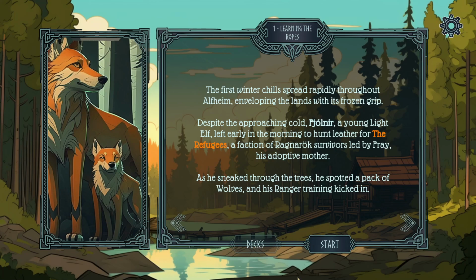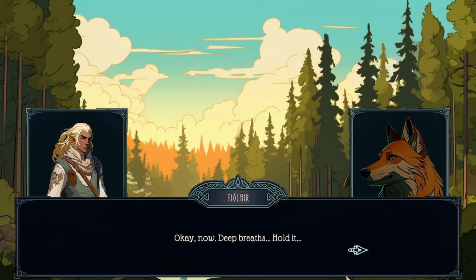The first winter chill spread rapidly throughout Alfheim, enveloping the lands with frozen creep. Despite the approaching cold, Fjolnir, a young light elf, left early in the morning to hunt leather for the refugees, a faction of Ragnarok survivors led by Frey, his adoptive mother. As he sneaked through the trees, he spotted a pack of wolves, and his ranger training kicked in. Okay, now deep breaths, hold it, shoot.